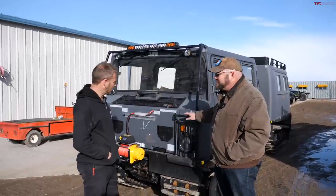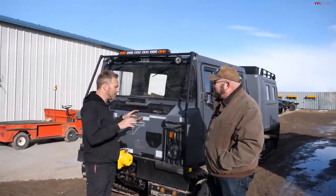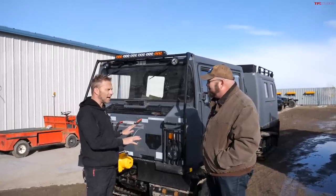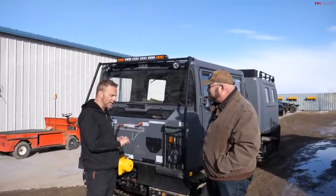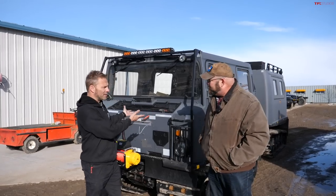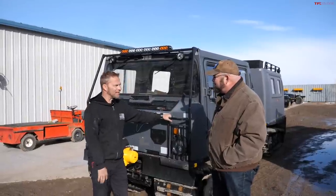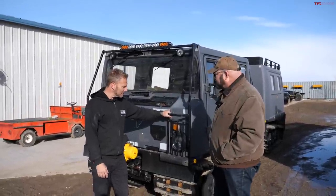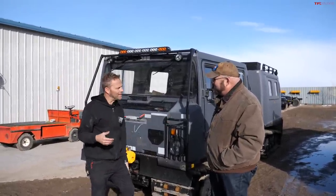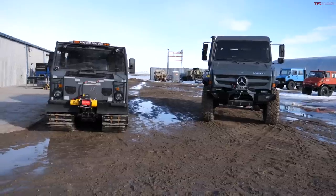That is right. And the Swedes have done us such a kind favor. They did not follow the Germans on this lead. It is so simple, the way it's designed. Because when you're in the Arctic or somewhere that's going to be extraordinarily inhospitable, which is the only reason you would take this, because you're not going to go down the highway too fast in it, you've got to be able to fix it out in the middle of nowhere. I'm not saying you're going to be finding parts, but it's so easy and so simple that it's perfect.